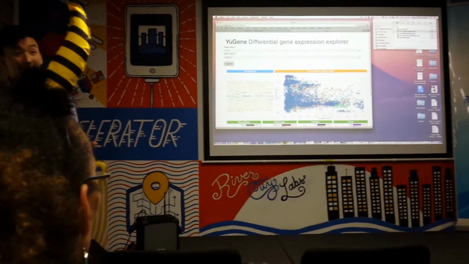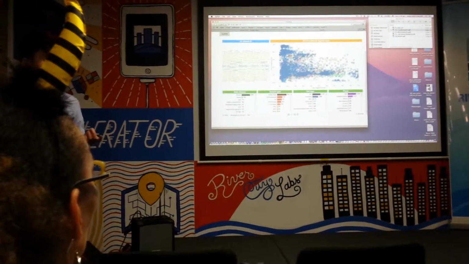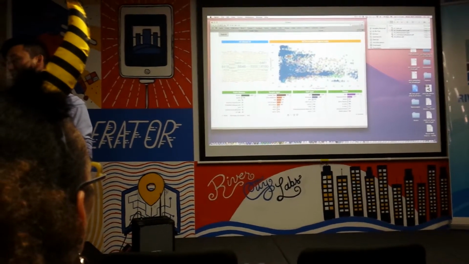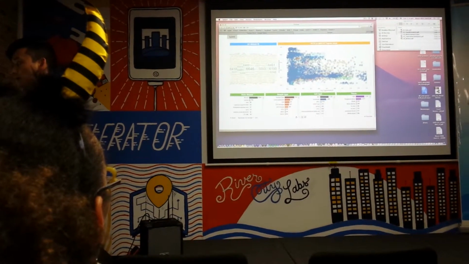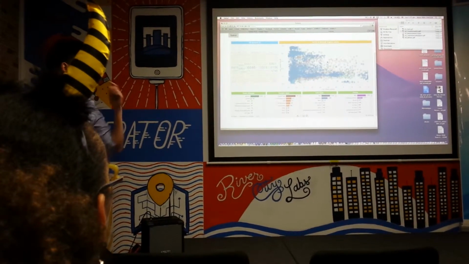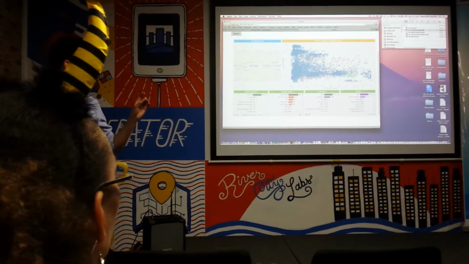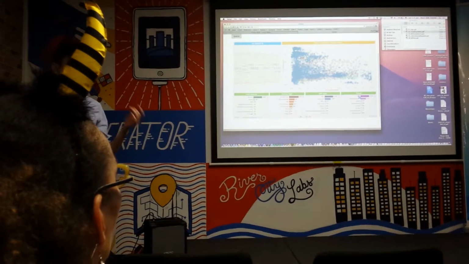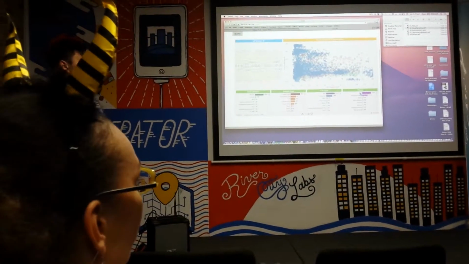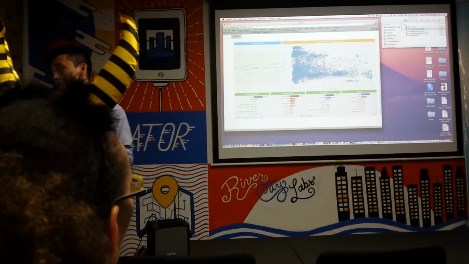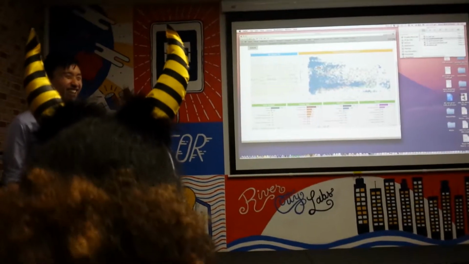Right. So as I was saying, we've got several dimensions to our data. In this case, we're looking at disease states. So we have several categories here, and basically what this tool allows us to do is filter down our data set based on certain categories. For example, here we're comparing two different genes, and we can select a selection of data points and interrogate which tissue type and cell type these data points belong to. Again, we're trying to look for patterns in our data. Scientists are looking for patterns. So there might be an anomalous group of data points up here, and being able to select that. Yep.